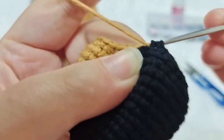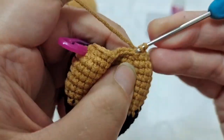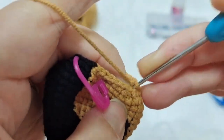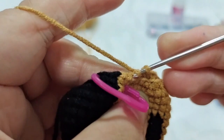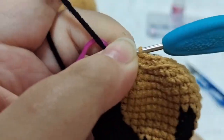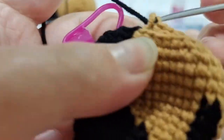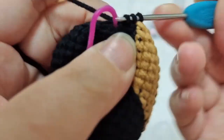Change the row. Continue with two single crochets. One reduction. One reduction. Two single crochets. Change the row. One reduction.